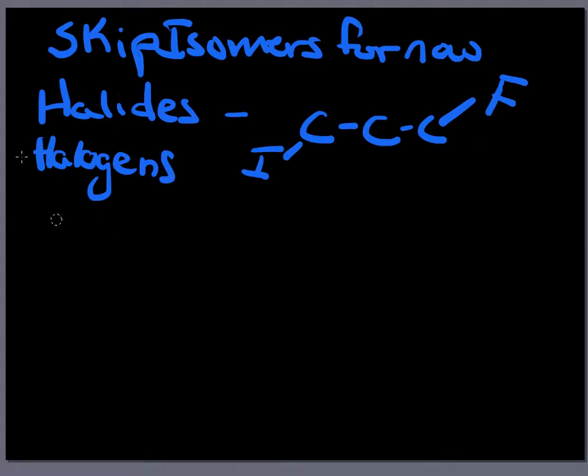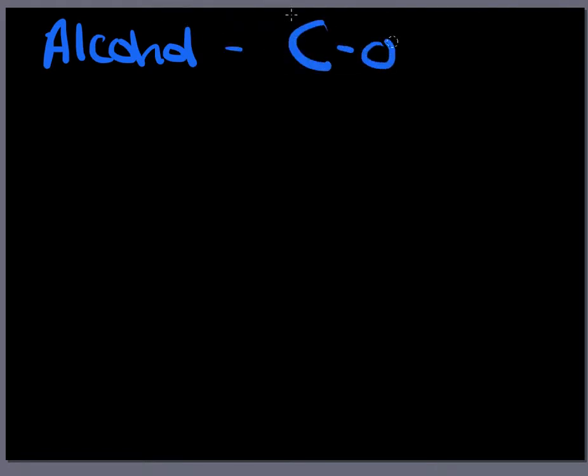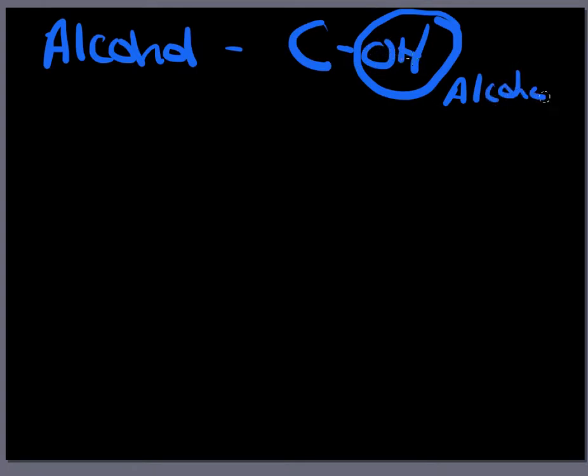Next one up, I believe, is alcohols. And I do kind of want a clear slate to talk about alcohols with you, so let's clear our picture here. Alcohol group is next. And an alcohol group is a carbon connected to an OH. So this is the alcohol group. You are going to have to be able to identify the alcohol group. So an OH connected to a carbon is the alcohol group.